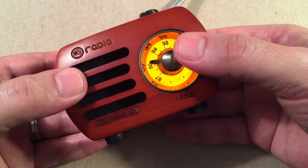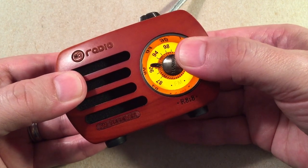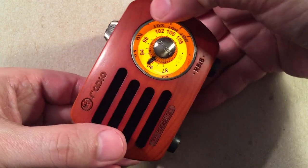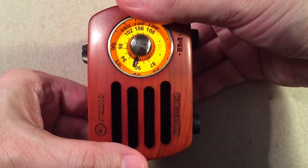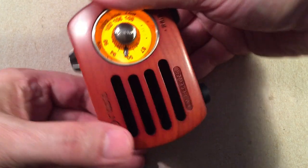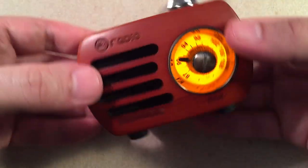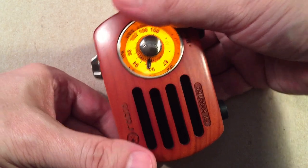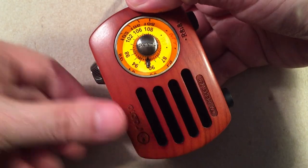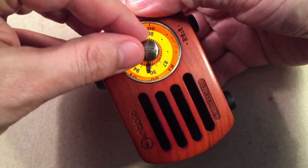Here's something. Like an FM, AM radio by turning it. It's pretty fun. Let's get a little more voicemail.